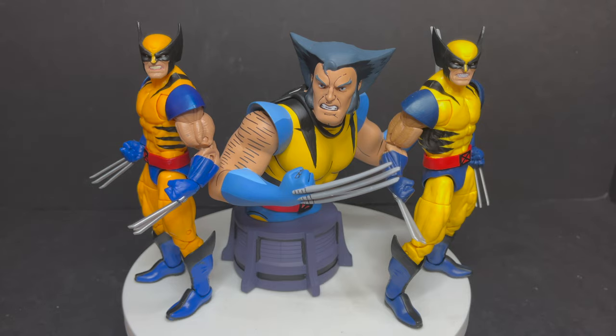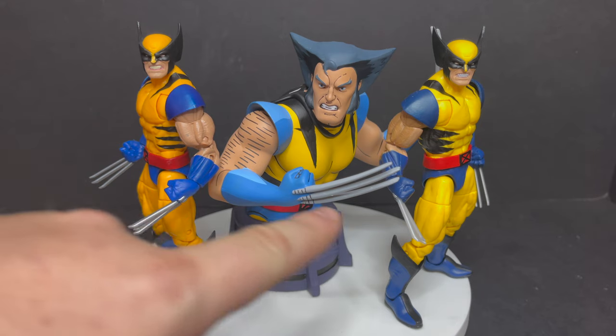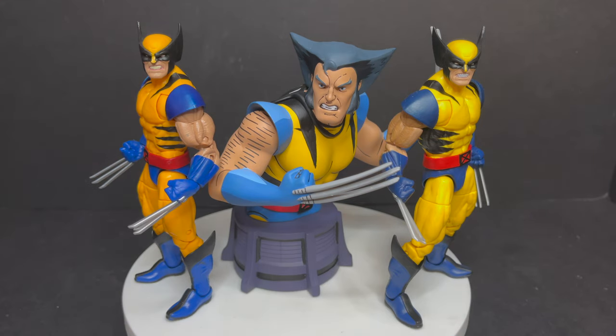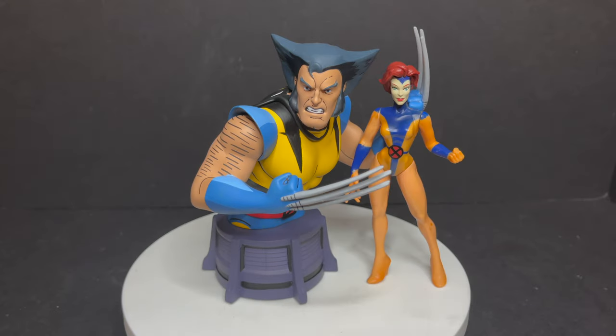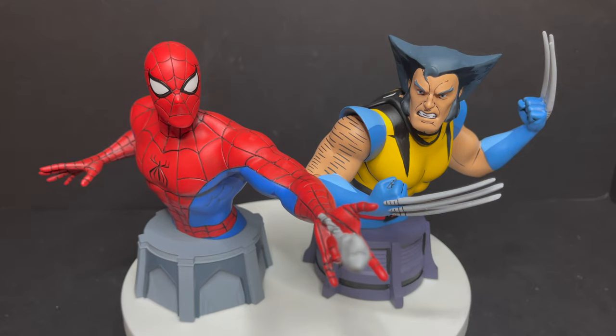Now, with the most recent Wolverine, the yellow costume, that fits a little bit better. The first version, a little bit too dark yellow. See, the animated one is always bright colors. If they could really make action figures based on this look, that would be amazing. And we all know what Jean Grey is putting on her bedside table, huh? And if you wanted to see it, maybe you do Mutant Agenda, Mutant's Revenge, Spider-Man the Animated Series, teaming up with the X-Men. I think that's going to look great on your shelf.